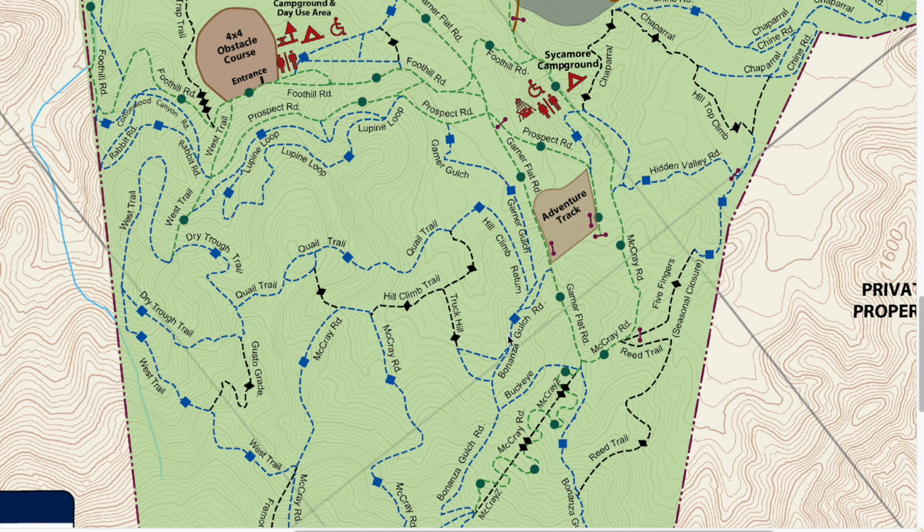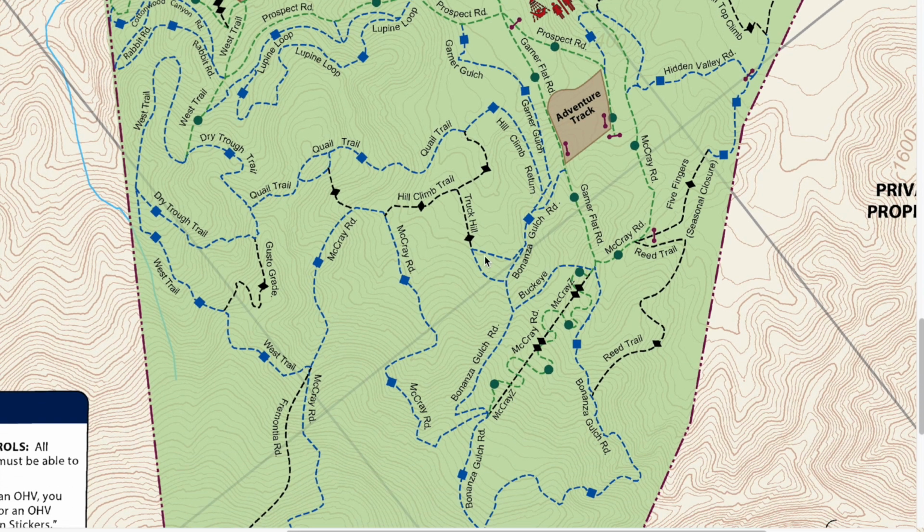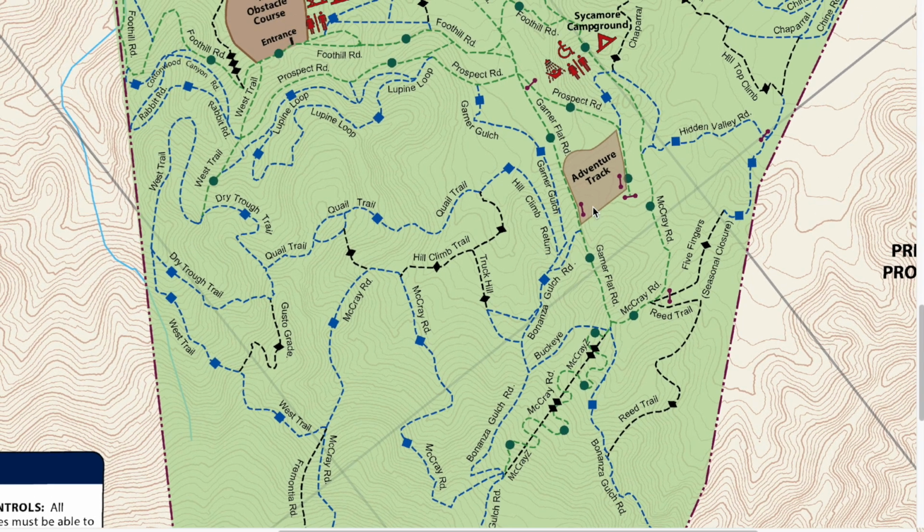interesting after that, because one of the things you'll find if you haven't been to the park is you get this nice map and it has the trails clearly listed out. And then you get into the park and there's just trails spearing off in every direction. So we were trying to take the Bonanza Gulch Road back, and that's where we got quote unquote lost. And we actually met another Jeep out there. We were like, hey, do you know how to get back to the main road? And they were like, no, we're lost too.